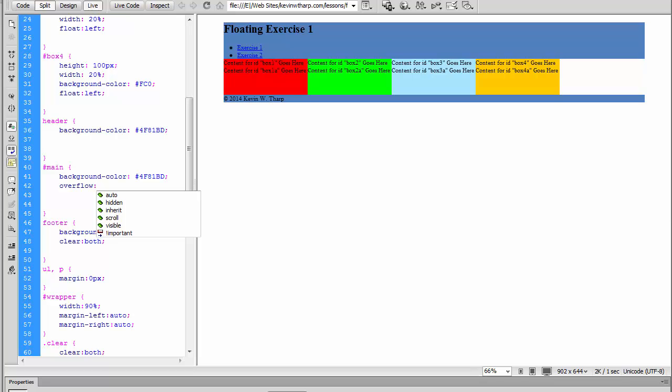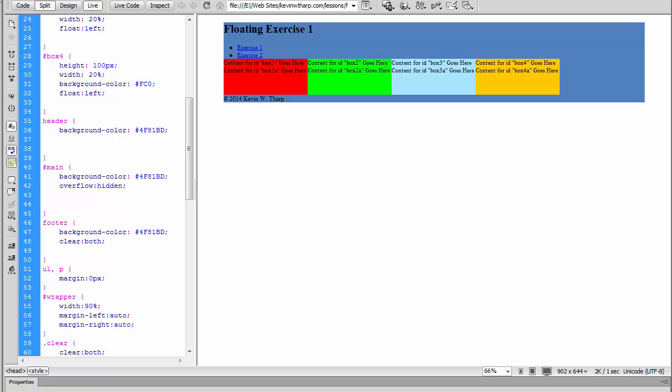So we can use hidden, and that will take control of that space, or auto would add the scroll bars if it's necessary. I'm going to choose hidden here.